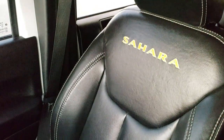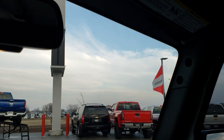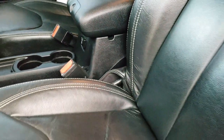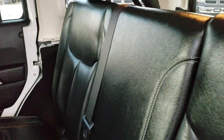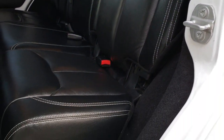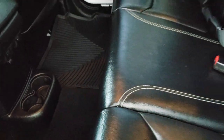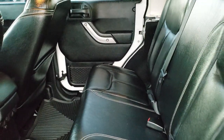There is a WeatherTech all-weather floor mat on the driver's side and the passenger seat is in really nice shape as well. This Jeep smells like it's never been smoked in — very clean up front. There's also an auto-dimming mirror and a 115-volt 150-watt plug-in. Back seats are just as clean as the front seats — no rips, no tears back here. It does have the LATCH child safety system for car seats. The interior is in excellent shape; the carpeting is really clean with WeatherTech floor mats back here as well. These seats fold down for extra storage and go down nice and flat.